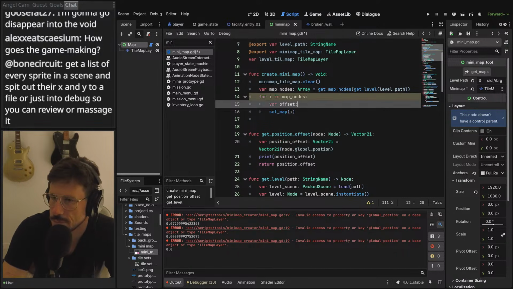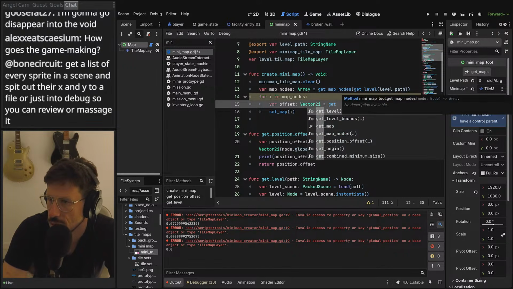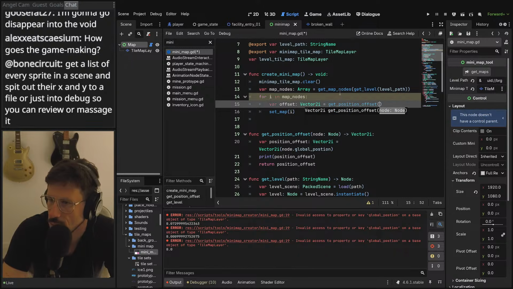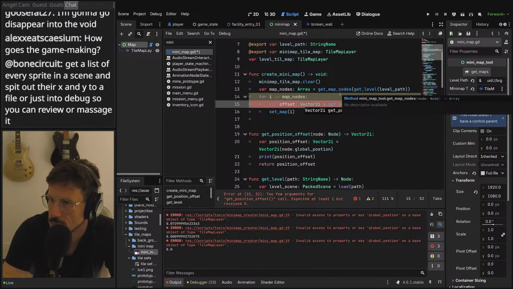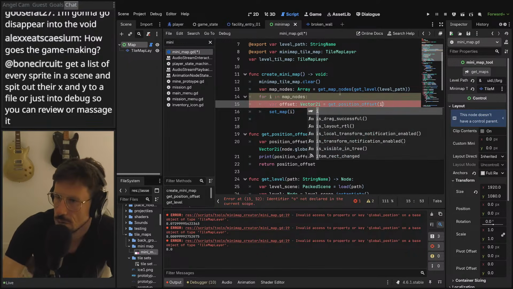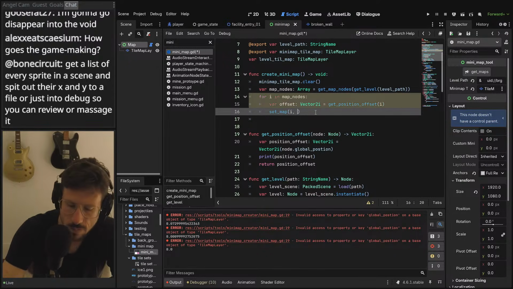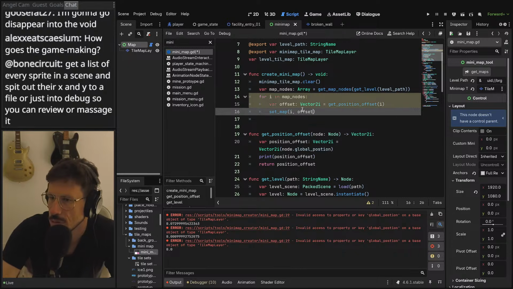Offset, vector 2i, equals get position offset. And we go with I, and then we pass that in, because that was working before for some reason.